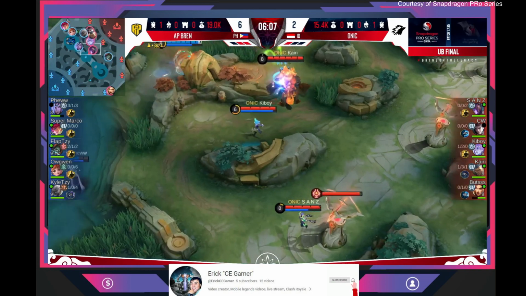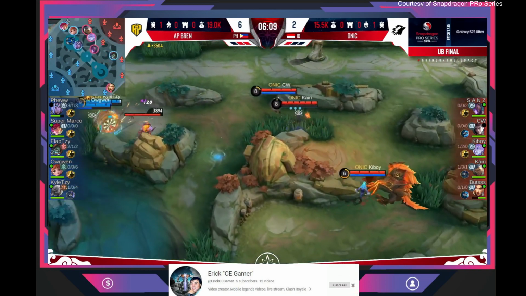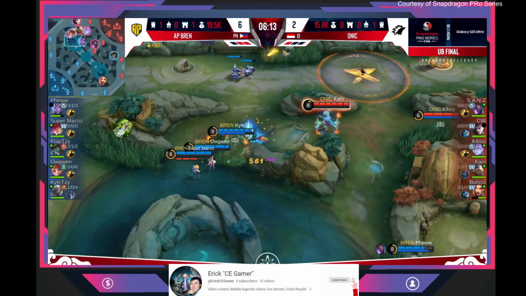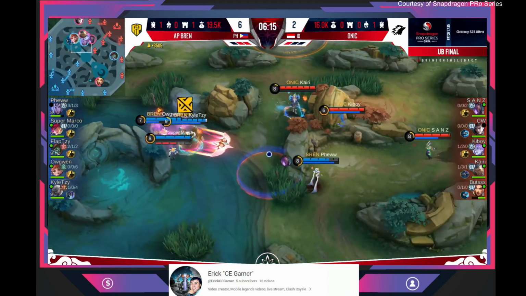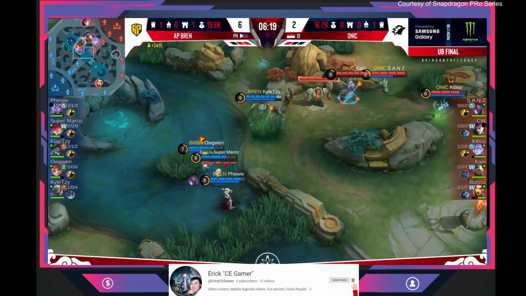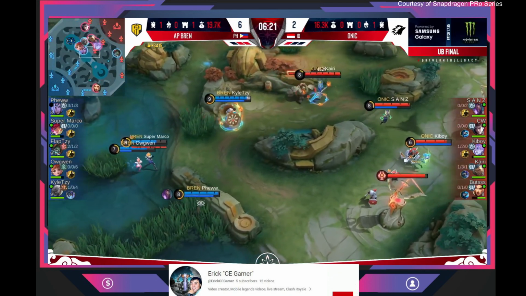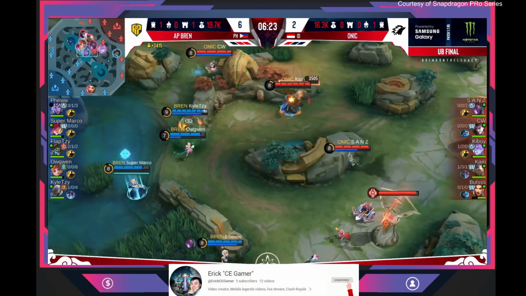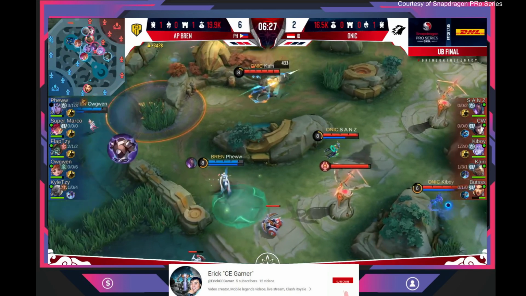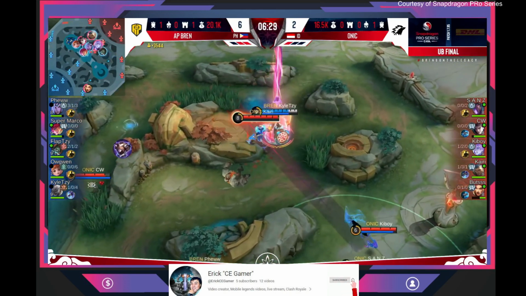I might be caster cursing this, but yeah, just now, Super Marco was able to take the turret. Is AP Bren taking their time here? Are they taking it rather slow? Because again, we mentioned how far ahead they are. Are they just managing their expectations? Are they tempering their steel? Well, you know, they are using their resources a bit more efficiently, I would say, right? They're not really trying to force things out. They'd much rather just utilize this gold lead and force Onic to make these mistakes.